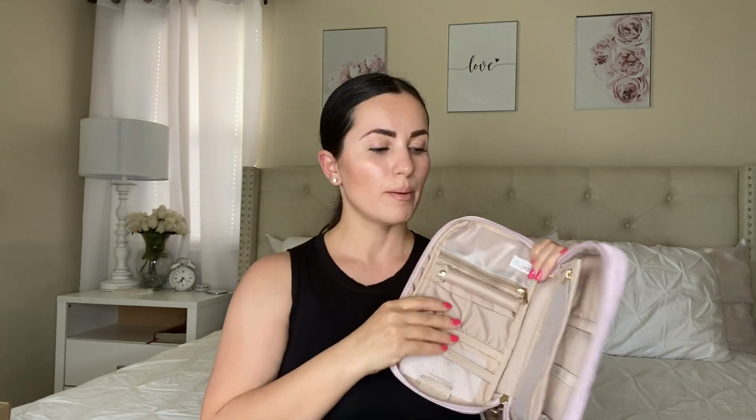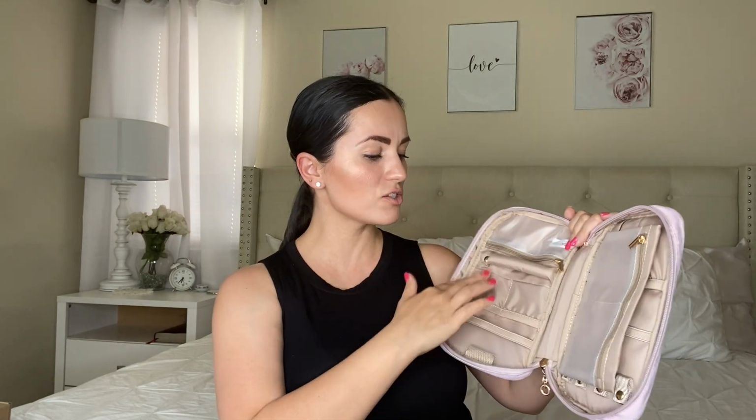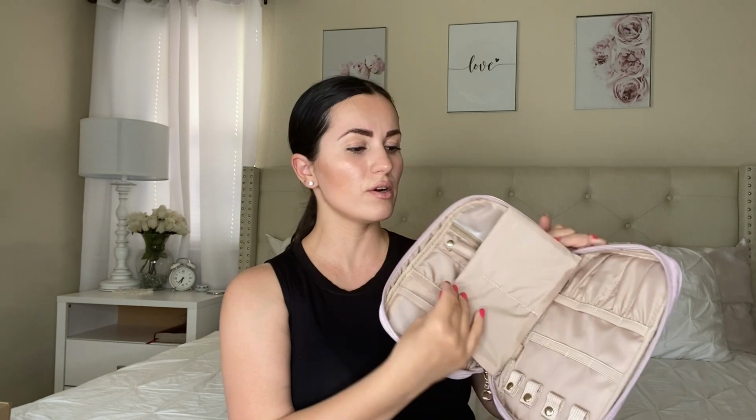And then I also do recommend something like this. If you like to take trips over the weekend or you're thinking of going on vacation for the summertime, I do recommend this. This is a jewelry organizer and it looks like this. I did have another jewelry organizer that was in the box and it's more stiff and hard, but this is more soft. It fits more jewelry, and I like to carry a lot of my jewelry with me. I love it because you can put your rings here, your earrings here, you can put some other jewelry in here, and you can see through it, which is really cool.